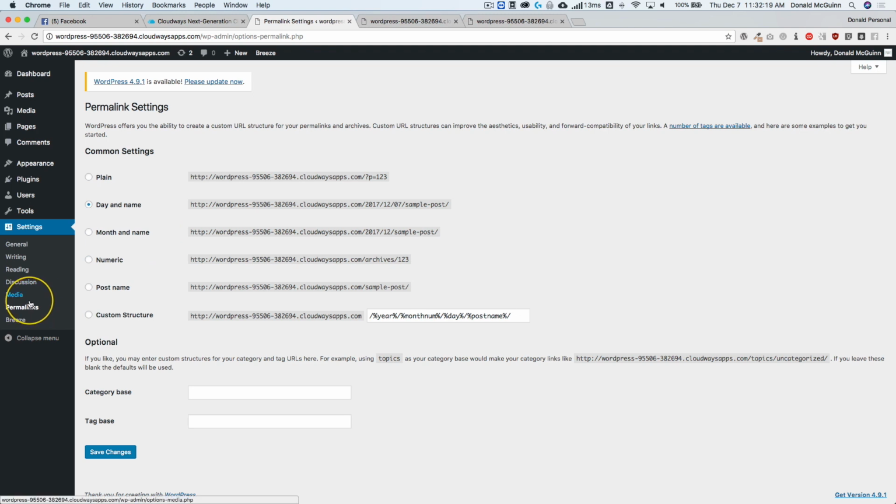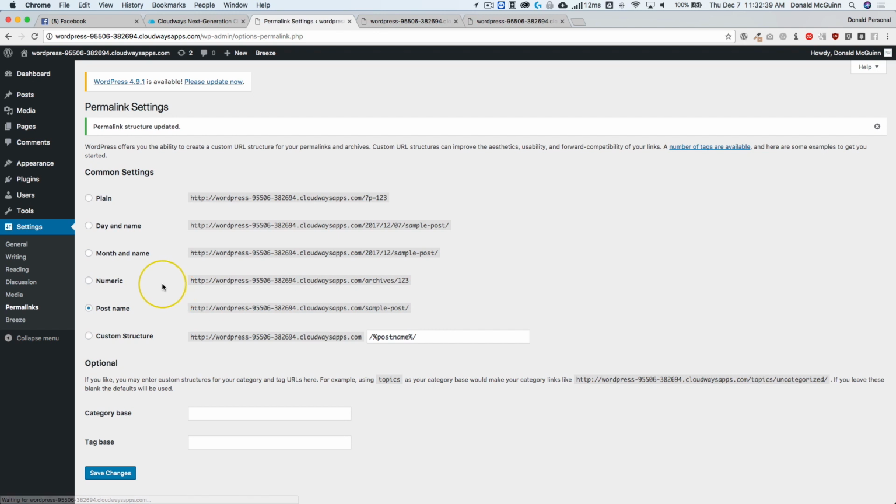Underneath here, you have your permalinks. And this is basically showing you what it's going to look like at the end of your post. So you can do your post name. Instead of being the year, date, and the title, you could just make it so that it just says the title, which I usually choose post name as my main setting, and I hit save.